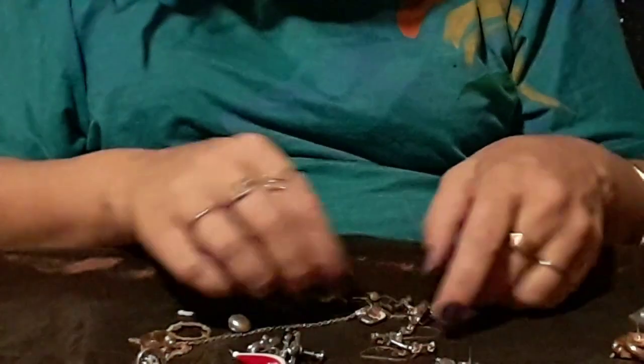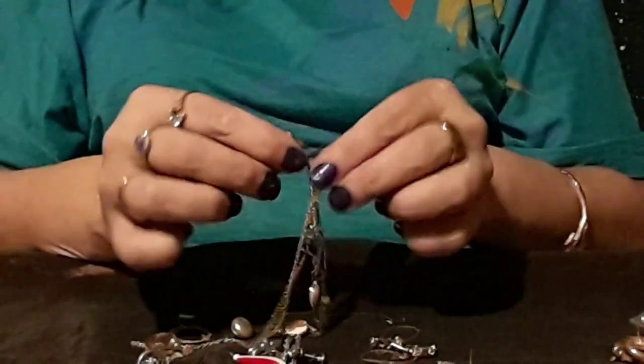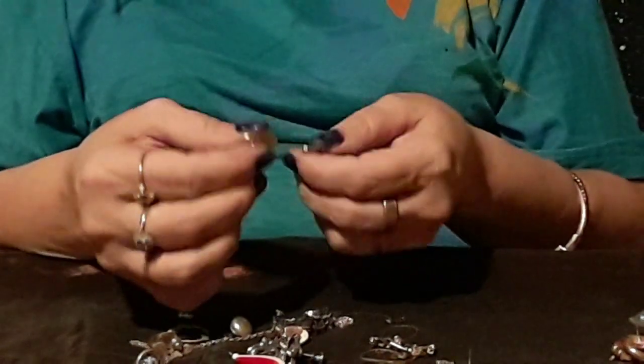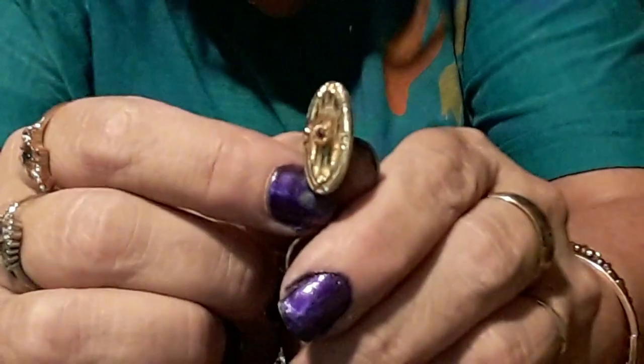Alright. Chains. Alright, I have a pin, a stick pin, with a little red stone in the middle, gold tone. I don't see any mark on it at all. That's in very good shape. I don't know if this is a man's or a woman's. That's very cute.